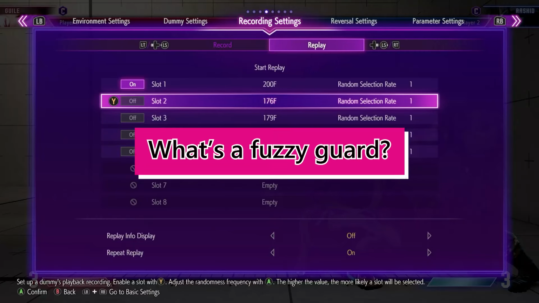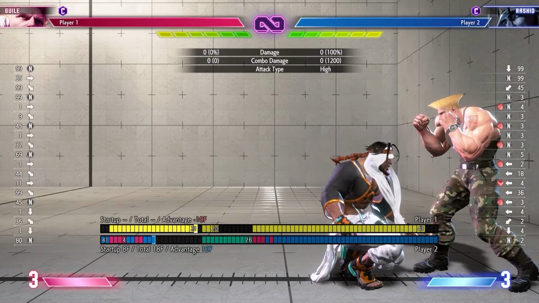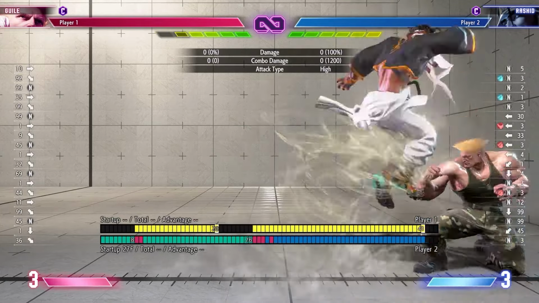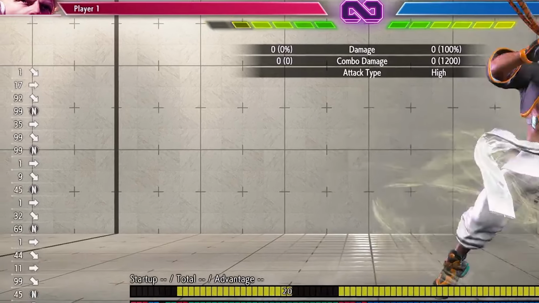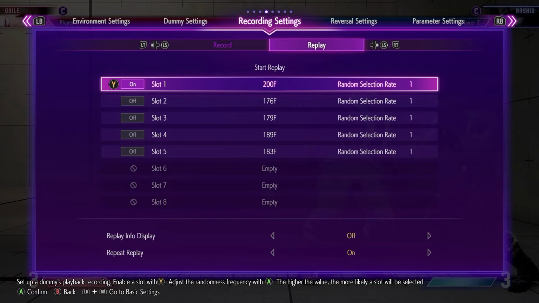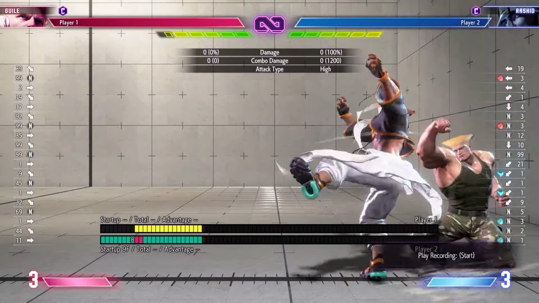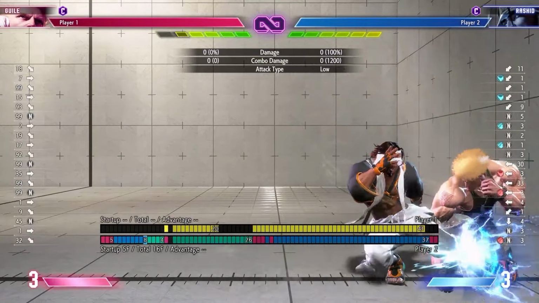But what's a fuzzy guard? Well, a fuzzy guard is an FGC term that means quickly alternating your block from high to low or vice versa to guard against high-low mix-ups. This is what your input should look like. Record Rashid doing heavy Arabian Cyclone, fly, then set one slot to the overhead and the other to the low. Practice your fuzzy guard timing until you can block this mix consistently.